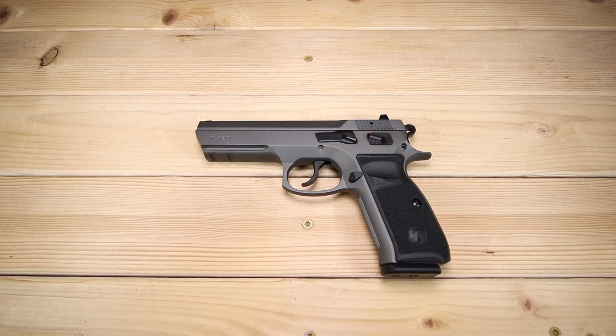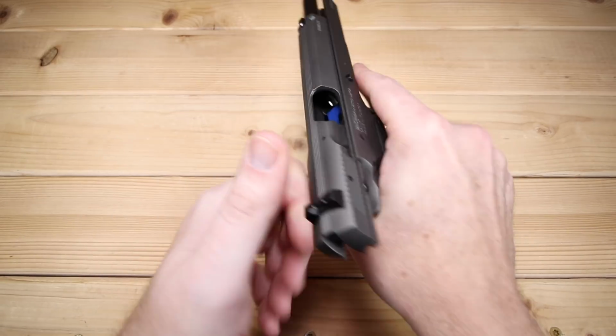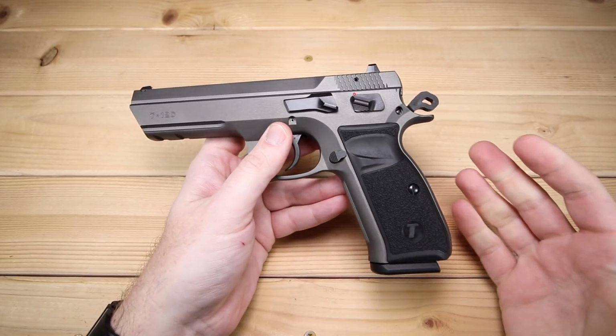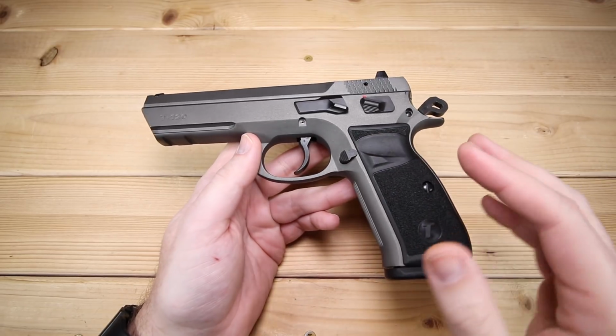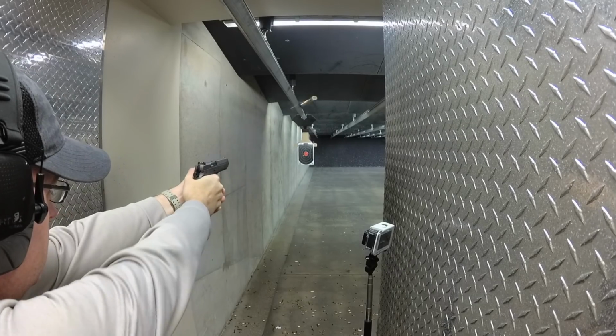Coming in at number 8 is actually a gun I reviewed very recently, and it's a Tristar T120. And I have to say, I was and still am very taken by this firearm. First, I think it's a fantastic build. I think it's a great looking gun with this tungsten gray finish and the black furniture on it. The trigger out of the box was outstanding, especially for a double action, single action firearm.